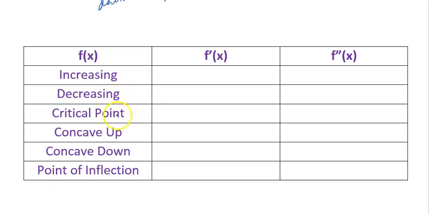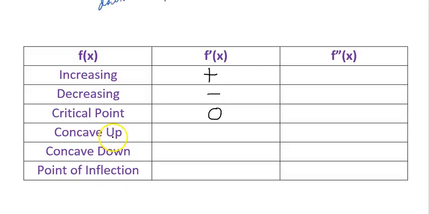Now, we're going to write relationships in this chart that we know. We learned about the derivative graph in our previous video. Where the original was increasing, you know that the derivative was positive, and I'm just going to write plus. Where the original was decreasing, the derivative was negative. And where the original had a critical point, the derivative was 0. Again, we're going to expand on those critical points later. For right now, we're saying 0.